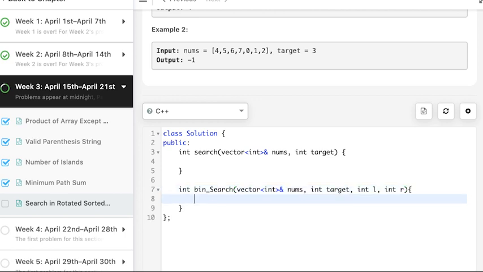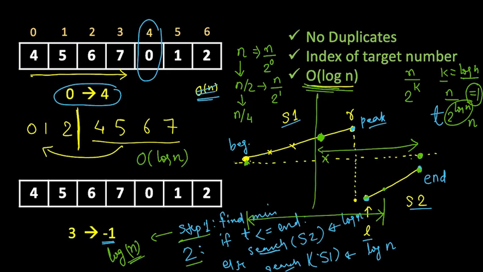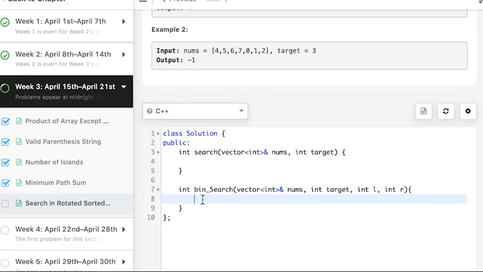So we will either search in first subarray, so we will do binary search depending on whether to look for S2 or S1, that is step 2. So you see search called in two conditions depending on whether target is less than or equal to end or target is greater than end. So this is just generic binary search and no changes here. Here the nums will be already sorted and not rotated. These are one of the subarrays, S1 or S2.